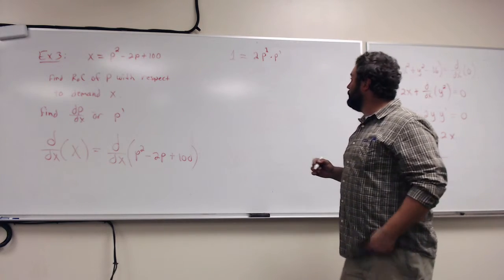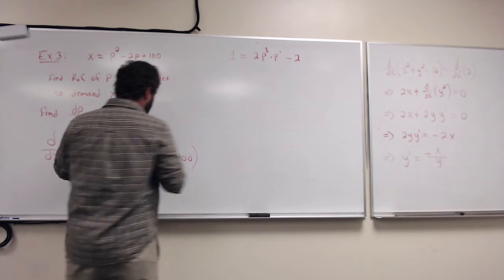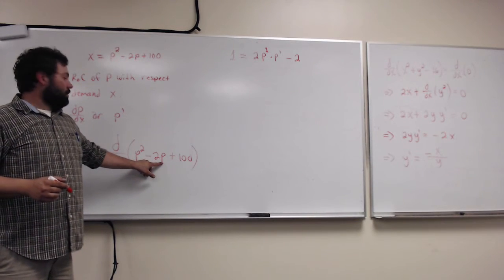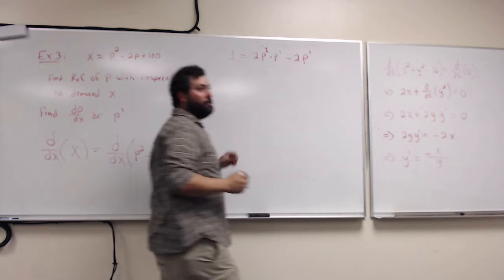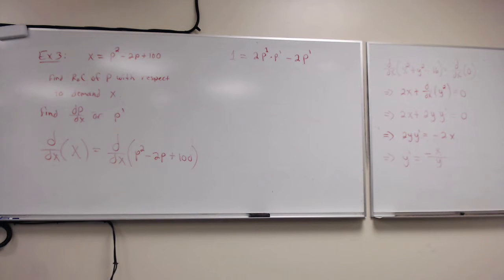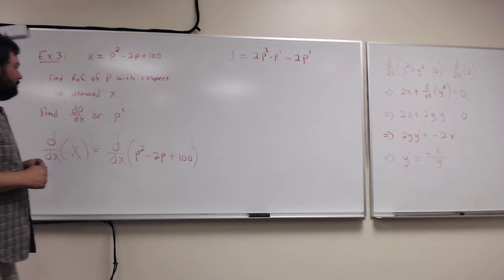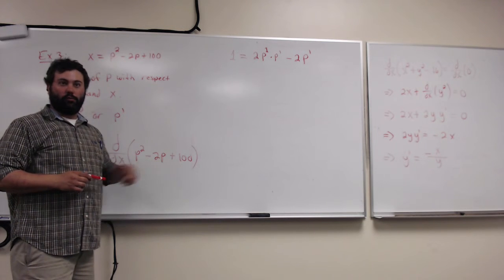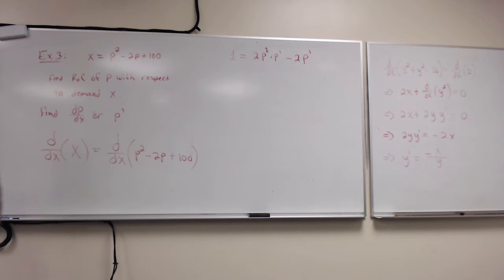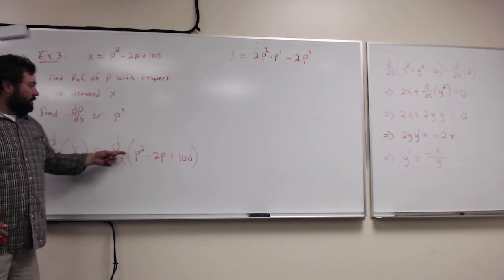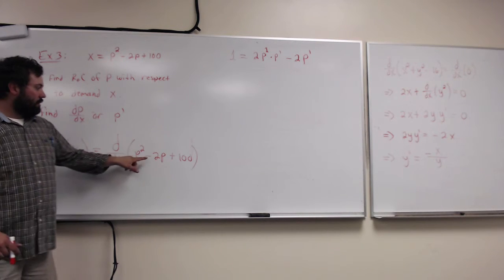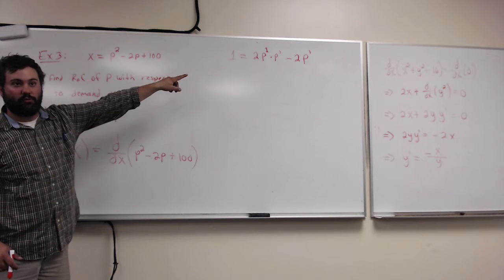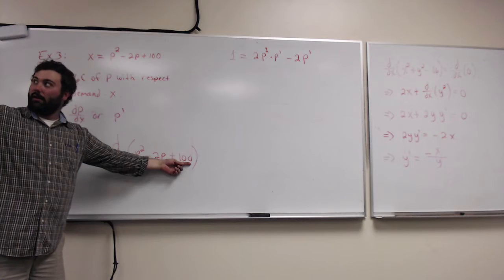That's the derivative of the first term. And then it's going to be minus 2 times the derivative of p with respect to x. So it's either dp dx, or if you like the prime notation, you can do minus 2p prime. And then the derivative of the constant 100 would be 0. So that's all you get for this one. The derivative with respect to x of x on the left is 1. P is now a function of x, so we have to use the chain rule in the first term. Then it's minus 2 times the derivative of p, which is p prime. And the derivative of the constant is 0.